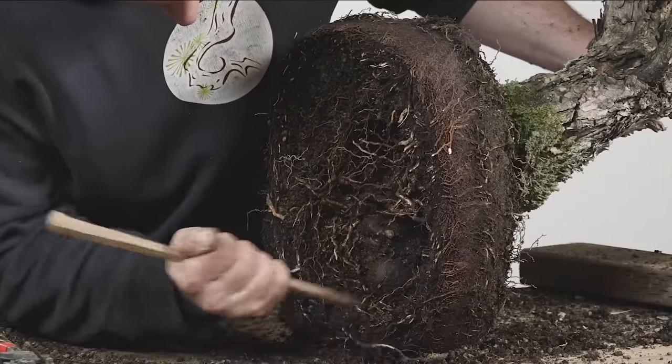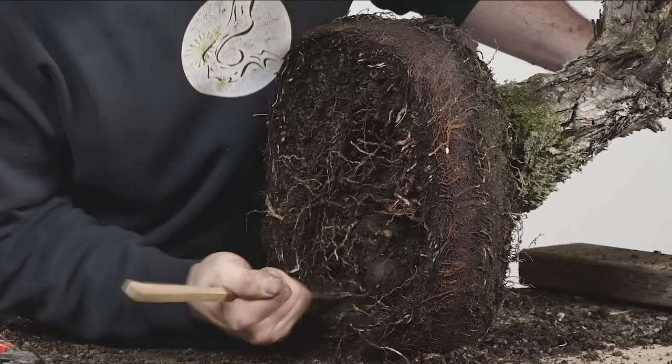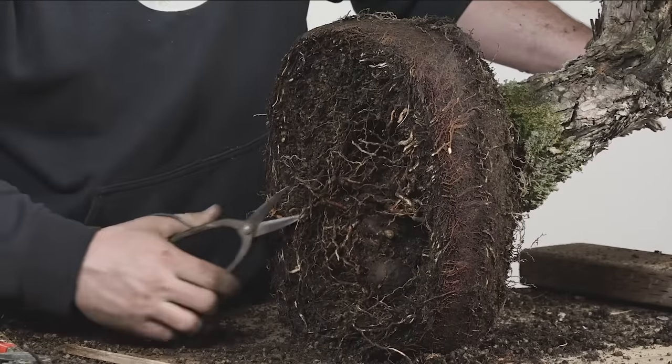David says, in spite of the long period of time since the last repotting and all the field soil, the tree doesn't seem to show any ill effects. Nope. Doesn't show any ill effects, which is why we kept pushing it. And that was kind of what I said in the beginning.